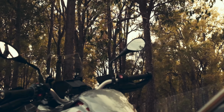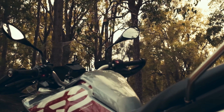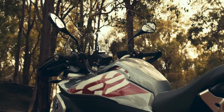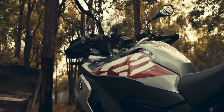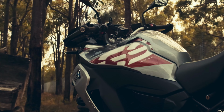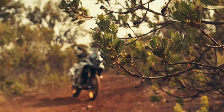Otherwise, the bike feels great. It's really well balanced. BMW are really, really good at engineering their bikes to have great handling chassis and manage their weight. Just look at the GS1250 and you'll see that that bike is praised for how well it carries its massive load. One thing I will say, it's very comfortable whilst riding off-road. It's a very comfortable riding position to be in and the suspension is quite good. It's a little bit soft for me.